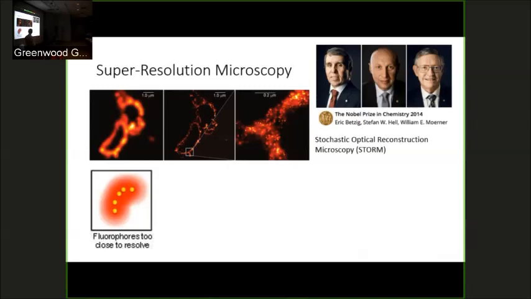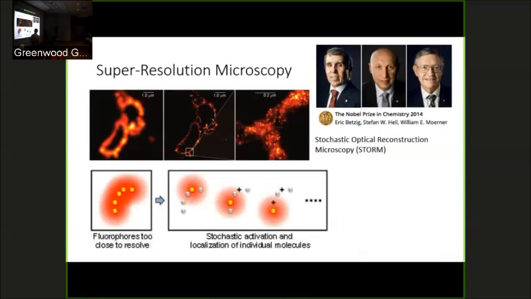So how does this work? Cartoon down below, each molecule that's emitting fluorescence is marked in yellow. Each of those yellow molecules displays a point spread function in red, and they all blend together in confocal. So the trick here is they use specific photoactivatable dyes, such that when you apply light to activate those dyes, you can then image them. And if you apply suboptimal activation, then you achieve what's called stochastic activation, where randomly one molecule will turn on, then another, then another.